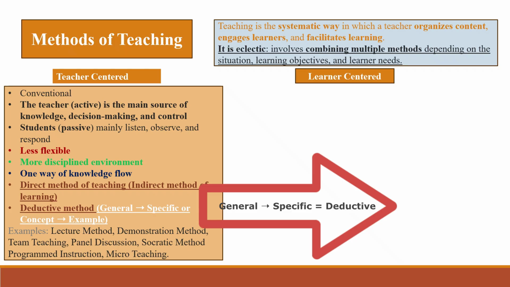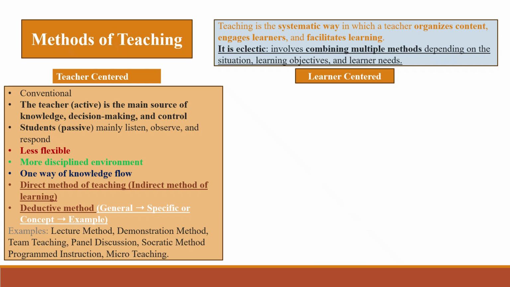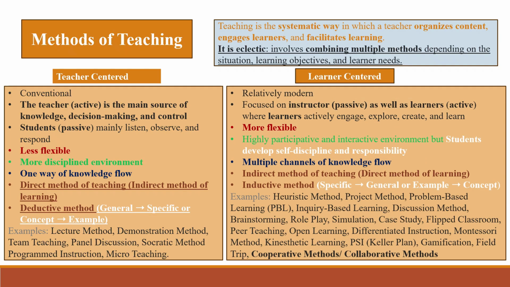Anyway, even today, teacher-centered methods are widely used, especially when the syllabus is vast, time is limited, and strong subject expertise is required. For example, if you have to complete multiple units in a short time, teacher-centered methods become practical and effective. Now let's move to learner-centered methods. These are relatively modern approaches. Here, students are active. They explore, question, discuss, and create. The teacher becomes a facilitator rather than a controller.